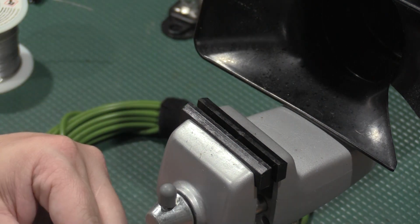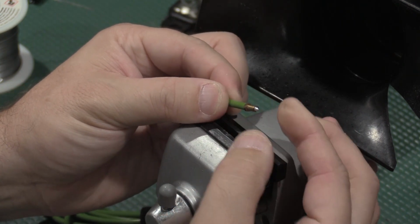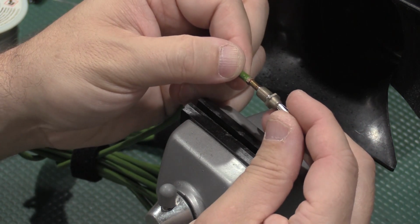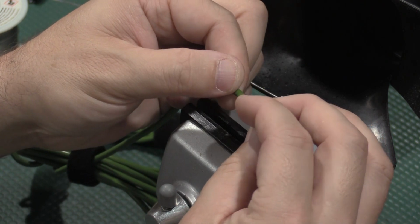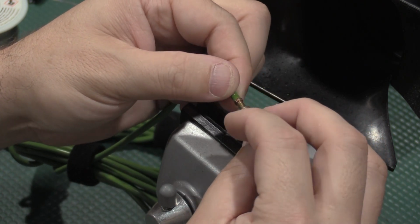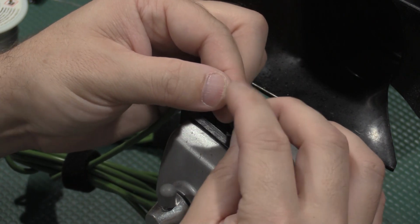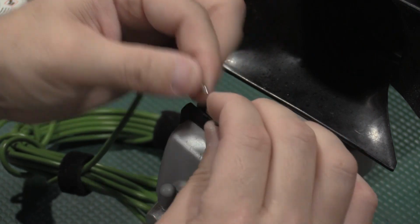So, no, that's cooled off. So now we'll do just a tug test. Oh, that's good and solid. All right, cool. So, now if we didn't destroy the threads too much with solder, let's see what happens. Yeah, it'll go.